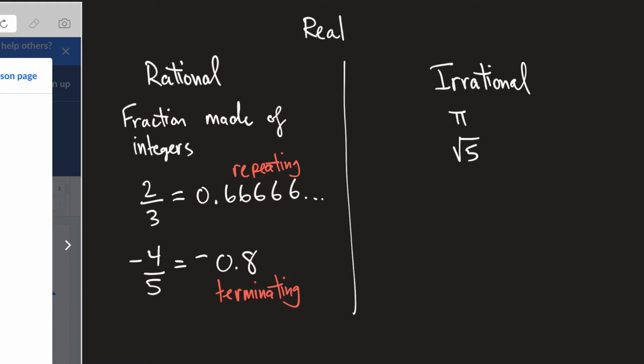Now, the irrational numbers end up with decimals that are not repeating and are not terminating either. Pi is a pretty famous one, where that is 3.14159 and so on. There are no patterns to this. No number repeats, no amount of numbers repeat or anything, and it never ends. So it's non-terminating and it's non-repeating.